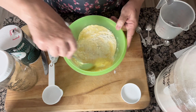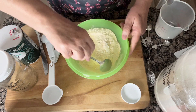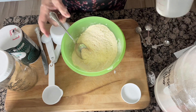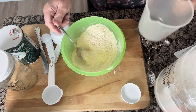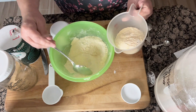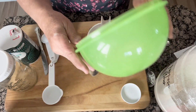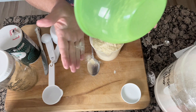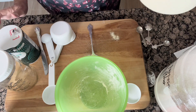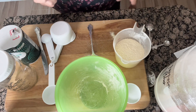I'm just going to mix this up really well. And I'm going to measure this into a measuring cup because I just want to see how much I need for one recipe. I'm going to put our mixture in a measuring cup just so I can see how much this makes, because I'm going to have it in one large container and I want to know how much to take out when I'm making cornbread. This makes exactly one and a half cups of dry ingredient, so I'm going to write that down.